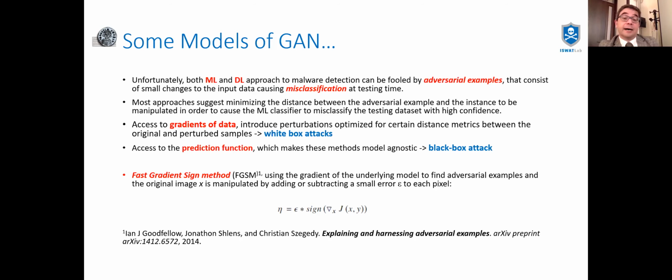And they consist in optimizing a specific model that takes into account the adversarial samples and the data set that we put within the discriminator.